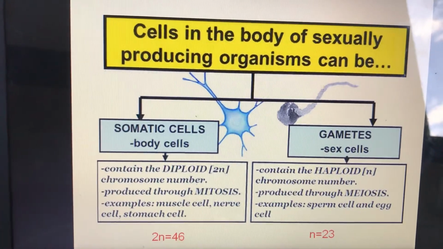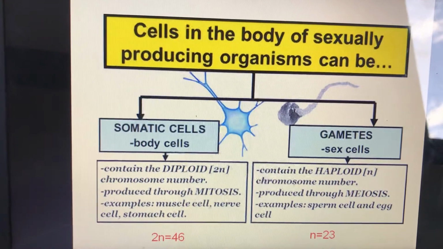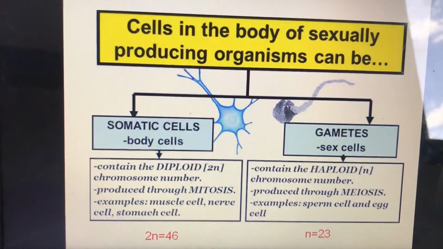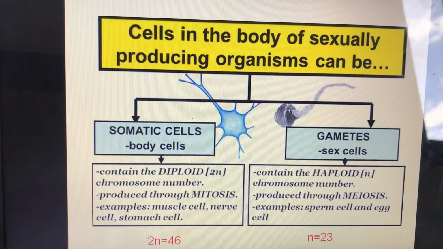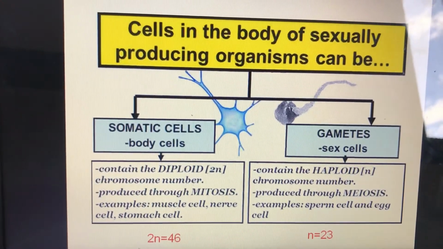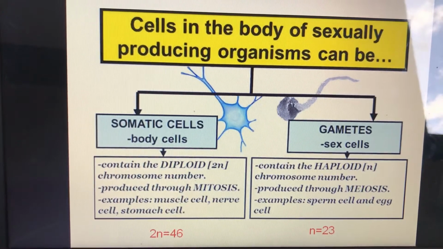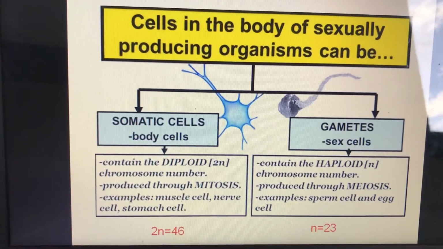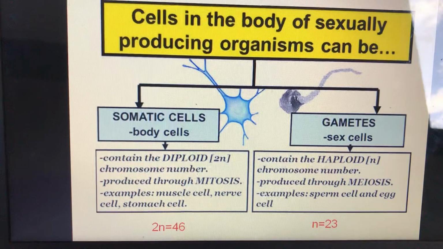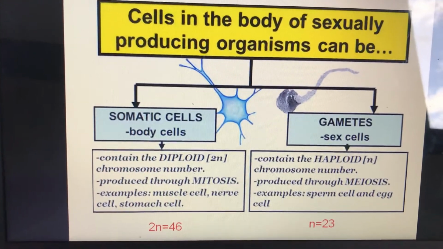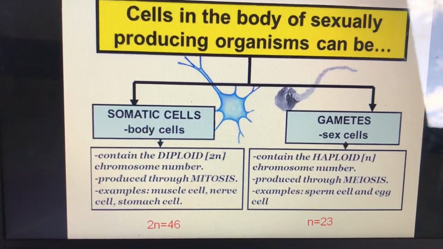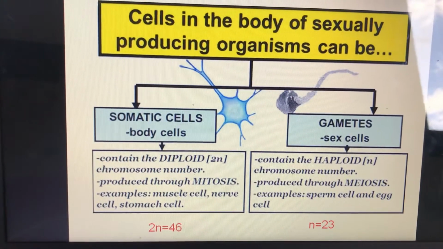What you also need to know about the difference between body cells and sex cells is the number of chromosomes inside the cell. In body cells or somatic cells, we have 46 chromosomes inside the nucleus. That's why we give the chromosomal formula for this cell as 2n equals 46. What do they mean by 2n? n is the set of chromosomes. So we say that we have two sets of chromosomes and each set is equal to 23.